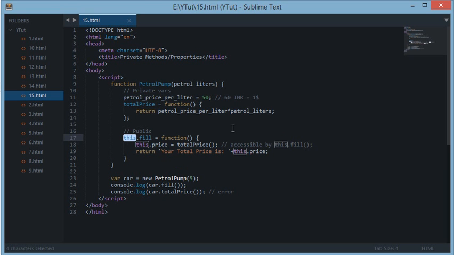So this was a short tutorial on private methods and properties. You could use these private methods and properties to protect your code, or when you're working on servers like node.js, then you use these private and public properties just like you do in C++ and Java and PHP, to protect unnecessary access allowance to your objects.